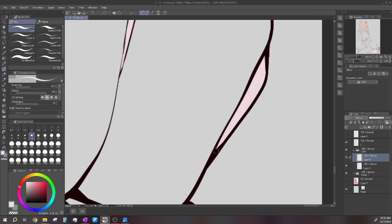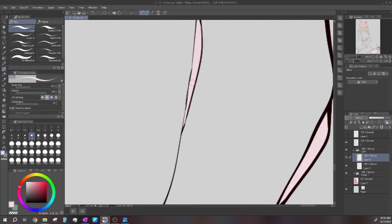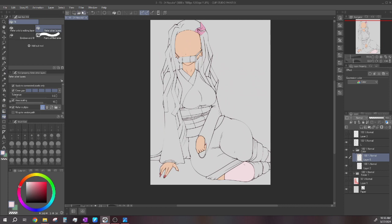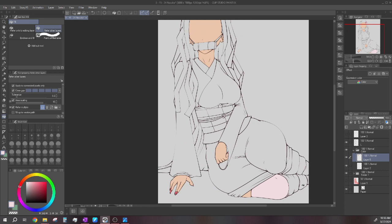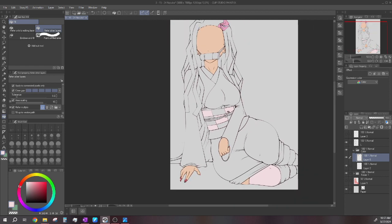Like this. Because really all we're trying to do is just remember that, yes, the base colors are important, of course, but a lot of what's going to make the piece pop is the rendering. And so with practice, and as you learn your own rendering style, you'll learn the sort of base colors you like to use to get the overall finished piece that you're looking for. So from there, we can use this same color for the white portion of this checkered pattern like this. So we'll do that.